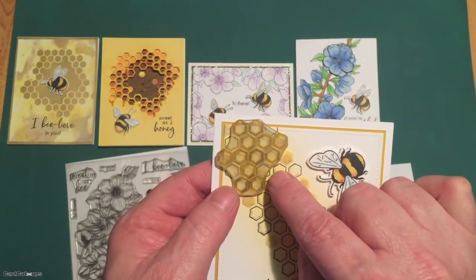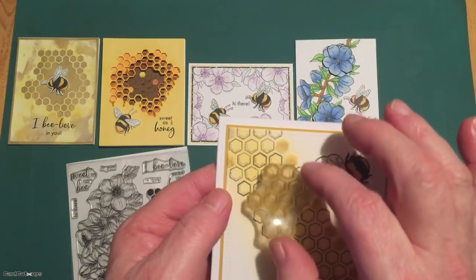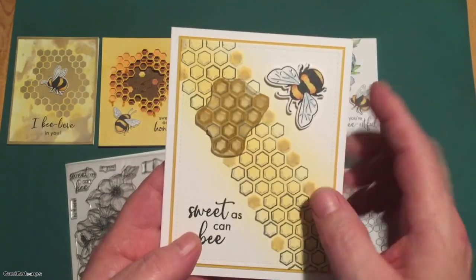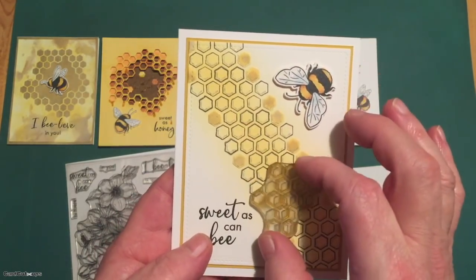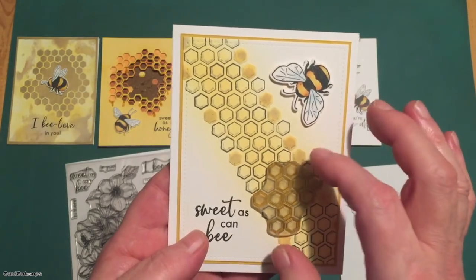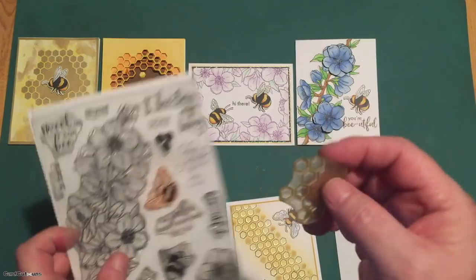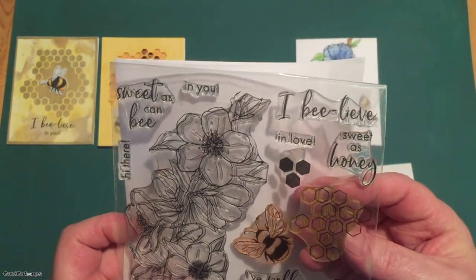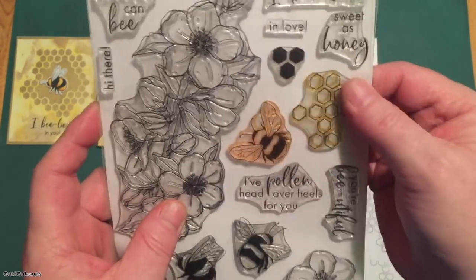So you've got an opening there at which that hexagon will fit into that opening right there, and it really fills in nicely, makes a really nice pattern that goes diagonally across the whole card. I really like that. You can remember that orientation because it's the same orientation that the stamp is presented to us on the stamp set.